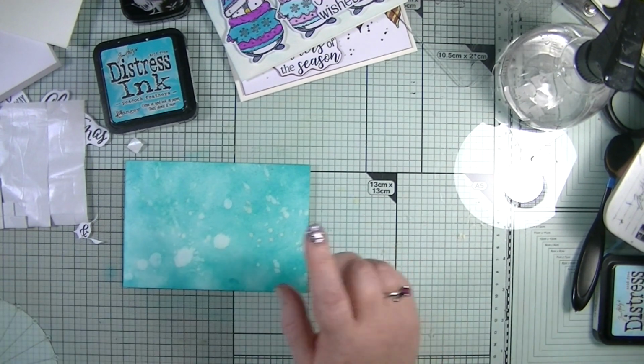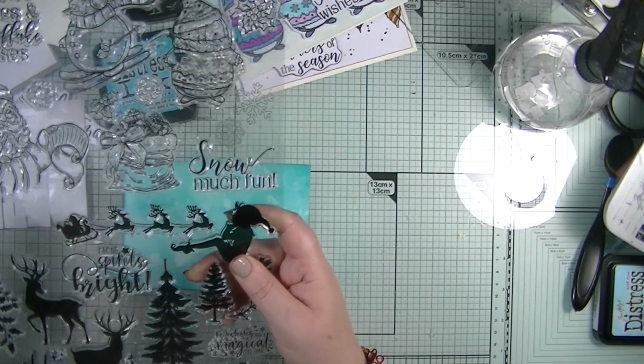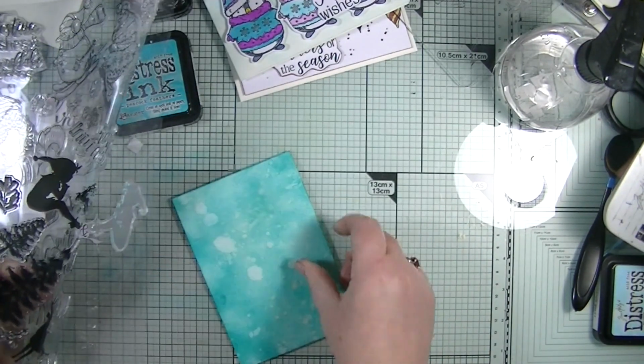Right, okay, let's see which one. Right, I think we'll do this one first. And I'm thinking I want to use the trees. Actually, I might do it this way.